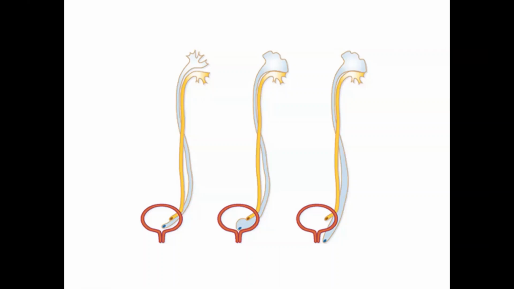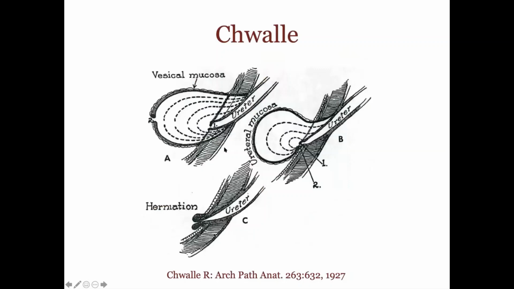However, why do ureteroceles form? Why is a ureterocele different than an ectopic ureter when they're both abnormal buds, but they're somehow embryologically different? So Chwalla's membrane, I think, is what I was taught when I was a resident. Next slide, sorry. The membrane obstructs and then balloons out into the bladder, and that's how a ureterocele forms. It's just a ballooning of the ureteral mucosa out into the bladder.